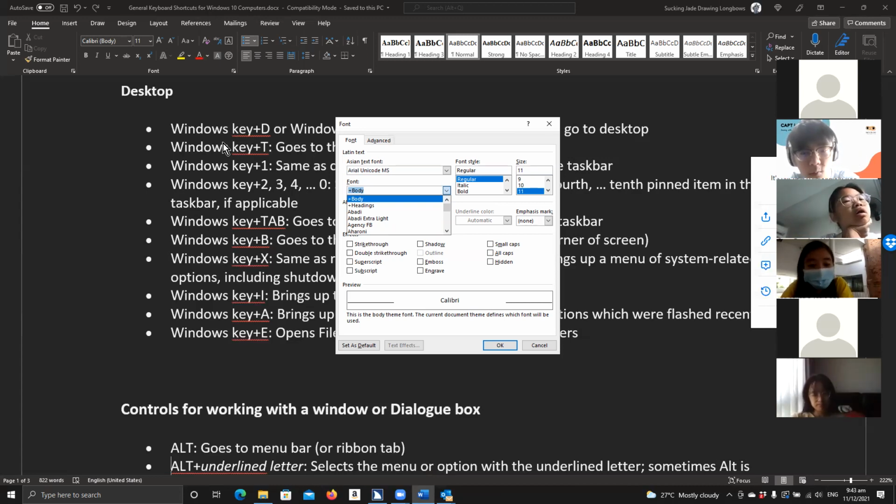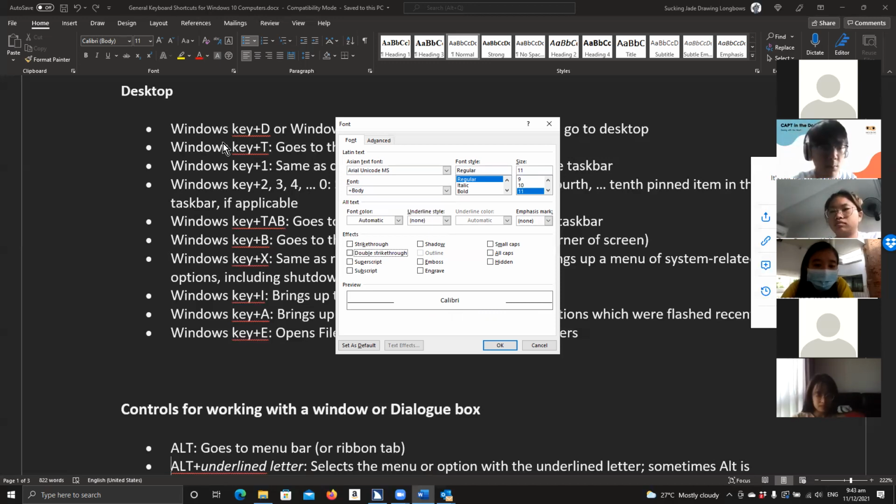And let me see what else is there. Font color, left, emphasis mark, double strike through checkbox not checked. To check, press space bar, Alt plus L. So this is the other point I was trying to make, which unfortunately doesn't seem to be consistent. If you read through the whole double strike through option, at the end it says Alt plus L. This is a hint to the user. It tells the user that the letter L in this option is underlined. So what I mentioned just now about Alt plus underlined letter comes into play here.